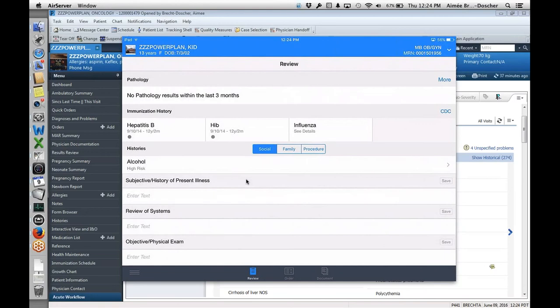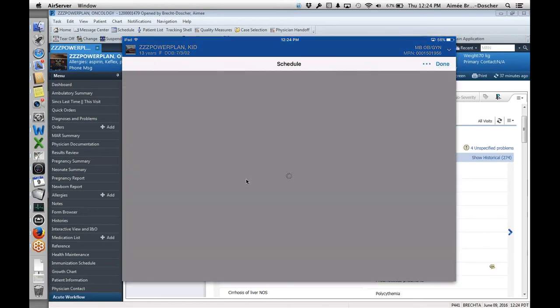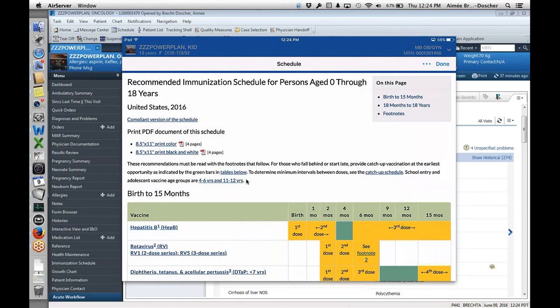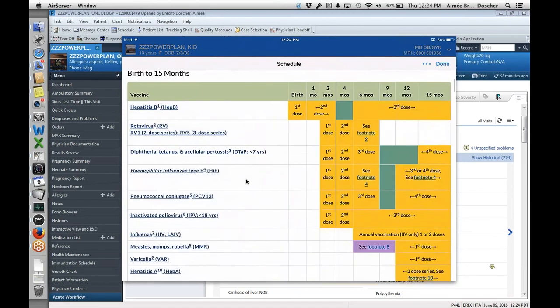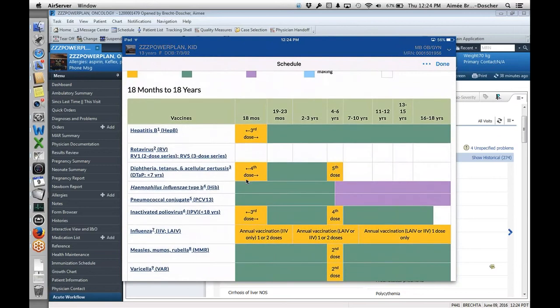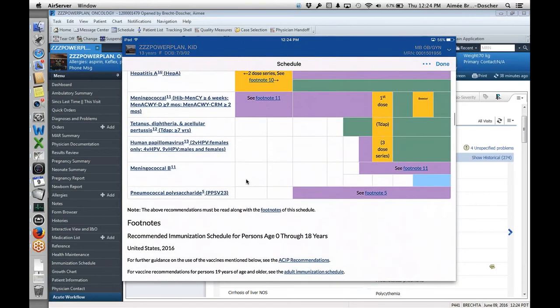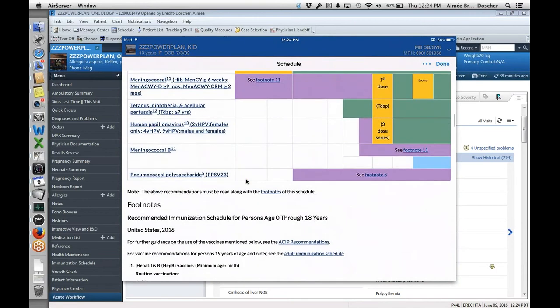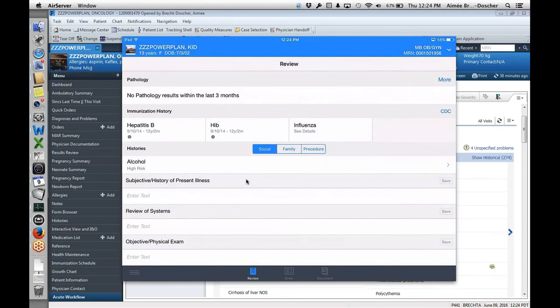So you'll see some patients who are well immunized who have 3 or 4 dots under each label on the immunization history. And if you click here where it says CDC, it will display the appropriate CDC recommended immunization schedule for that age. So this is a kid, so you get the kids version. If you had an adult, it would launch to the adult immunization recommendation. So that's pretty cool.